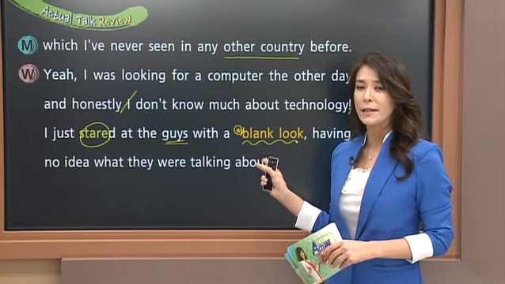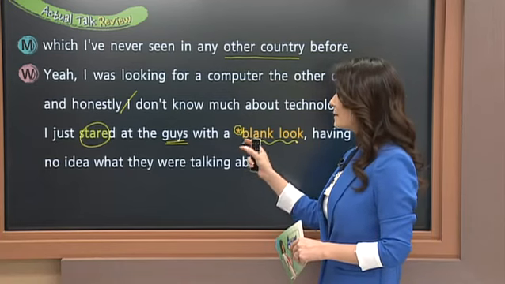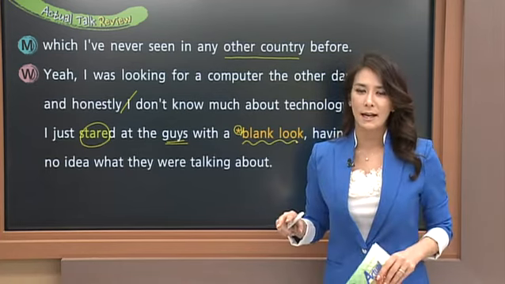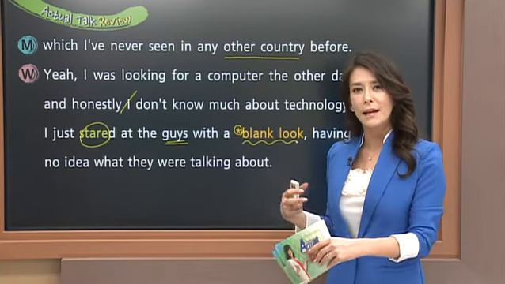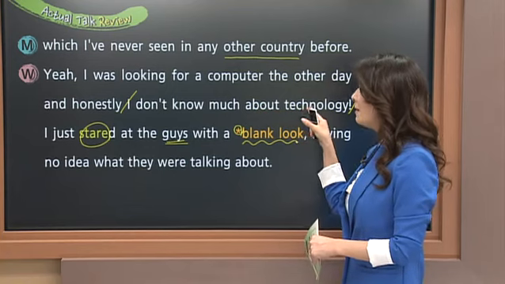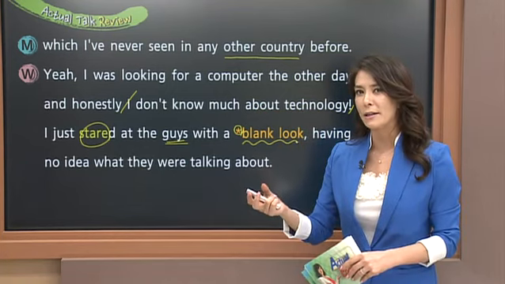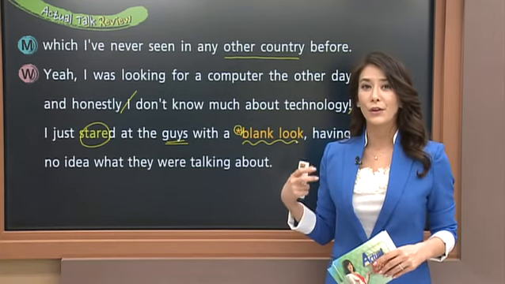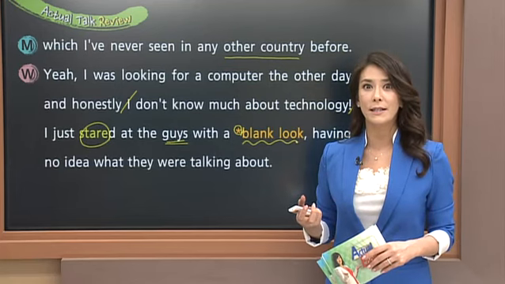So we'll practice this pattern later on, but what she's basically saying is that she had no idea what the guys were trying to explain to her about computers because she does not know much about technology, and she stared at the guys with a blank look, with a very curious look or an I-have-no-idea look.